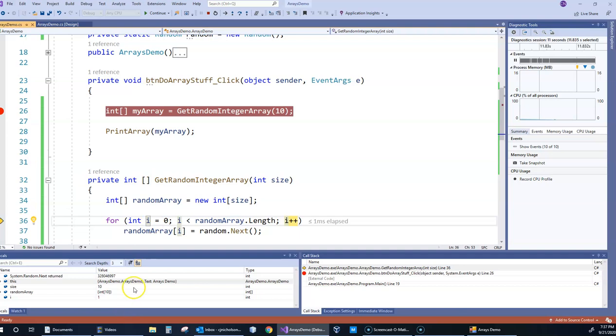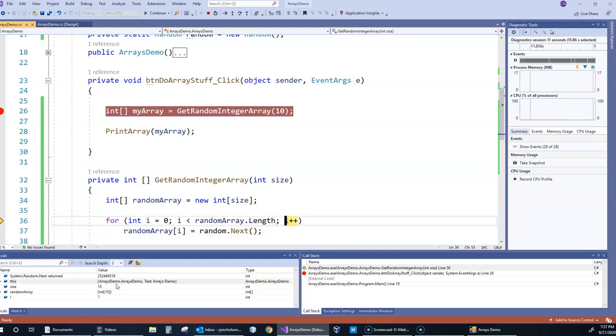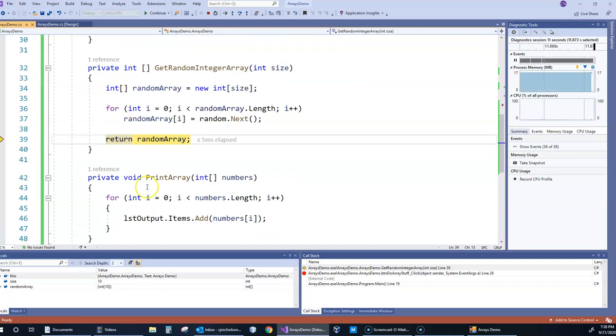But as you see, random number, and when i is 1, so the second thing in the random array, random array sub 1, gets this random value, and so on. Just watch this down here as I hit F11. You can see what's happening one step at a time. Random values are getting put into the array. So what's the upper bound of this array? What's the last index we should see get a random number? 9. Now that it's 10, that should make it exit out of the loop.